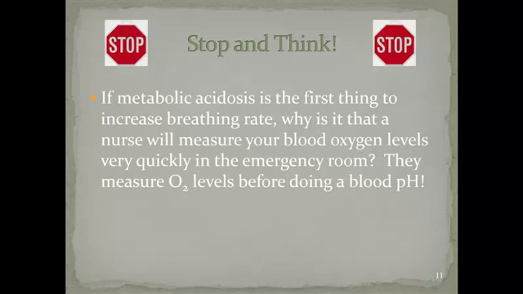Okay? One of the reasons is arterial blood is required to measure blood gases. To measure CO2 is a lot more difficult than to measure oxygen levels. You have to do an arterial blood draw, then you have to have the lab work done before you would know that. So generally it's done just because it's very fast and easy to do, and if you're low in oxygen, they can give you oxygen right away.